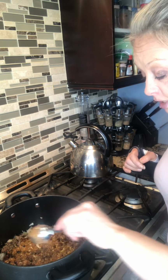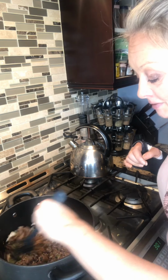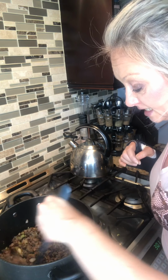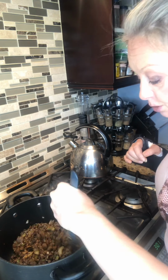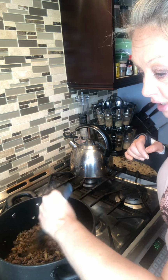Okay, so what we're going to do is we put our chili powder, our taco seasoning, and our garlic, and we're going to stir that up. That smells absolutely delicious. We're just going to let that saute there just for a second. Make sure all that hamburger is coated really well.